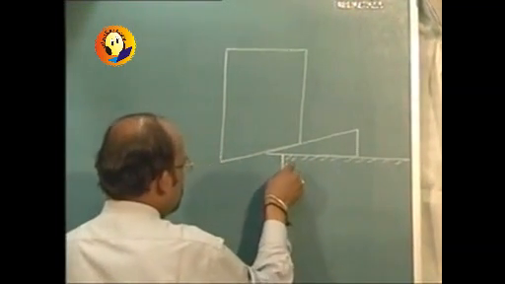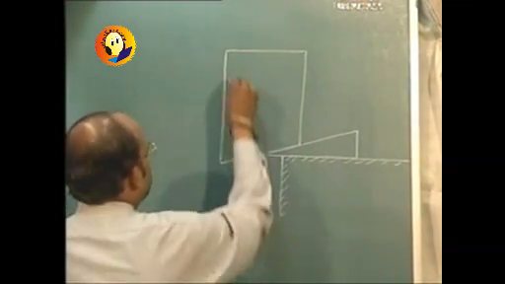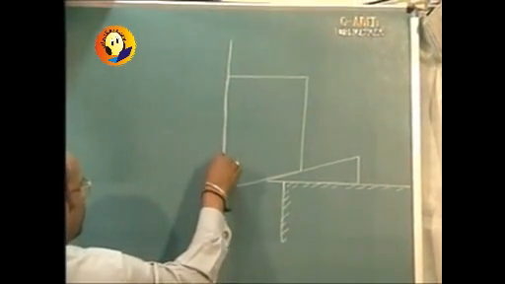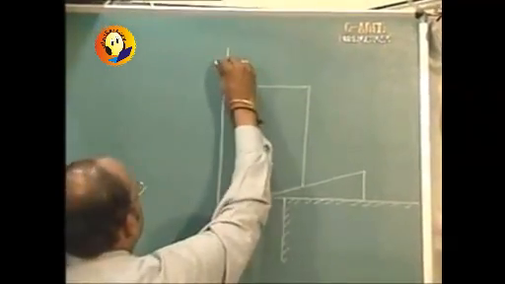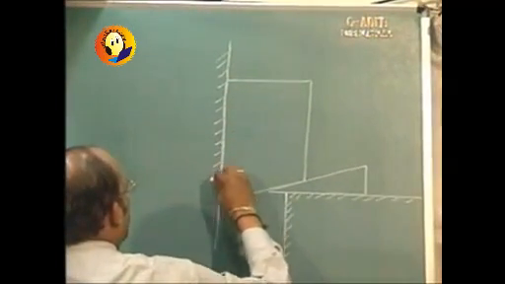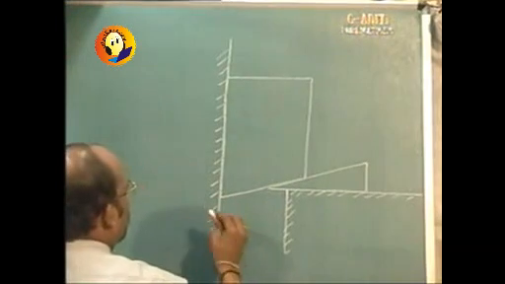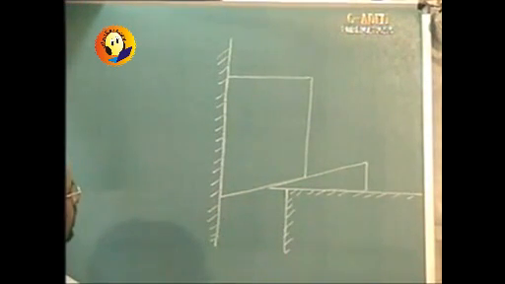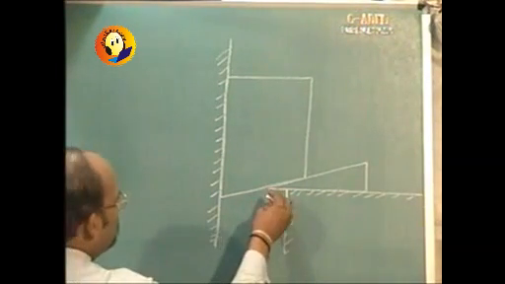Of course you know that this system right now is unstable, but there is a vertical plane which is supporting the block. And now you can imagine that this system is going to be in equilibrium. The block is not going to shift down because of the wedge which is present over here.